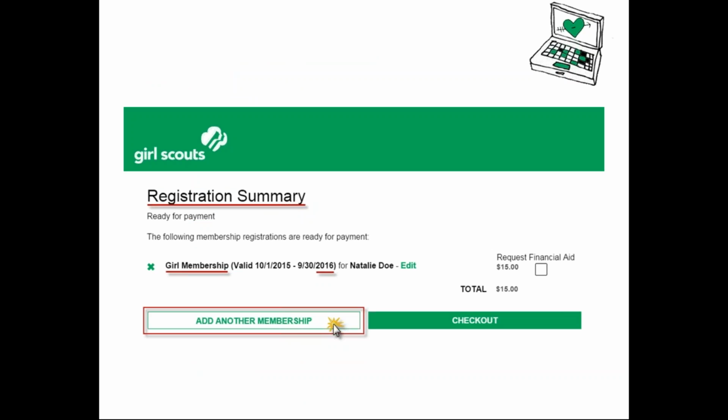They're able to actually either select a troop that they have, or they can actually either select individually registered or that they're willing to start up a troop. So there's different options. From there on, they're actually given the opportunity to sign up as a member, and this is one of the pieces of the membership information that they have, that they would fill out basic information about the child, the daughter, the girl, as well as the parent caregiver information. There's a membership summary right there.